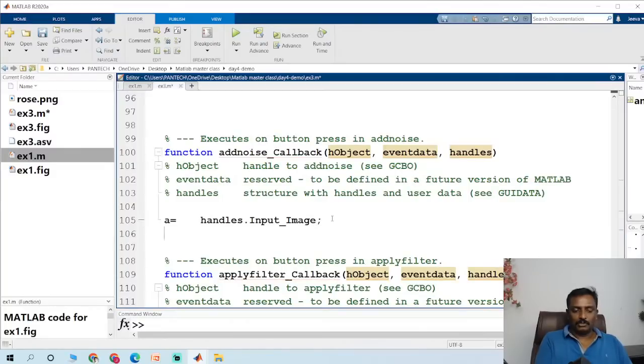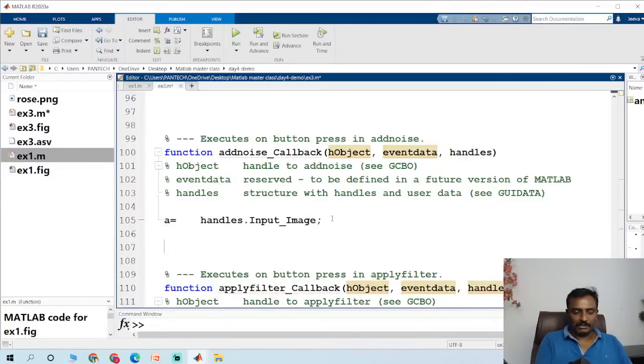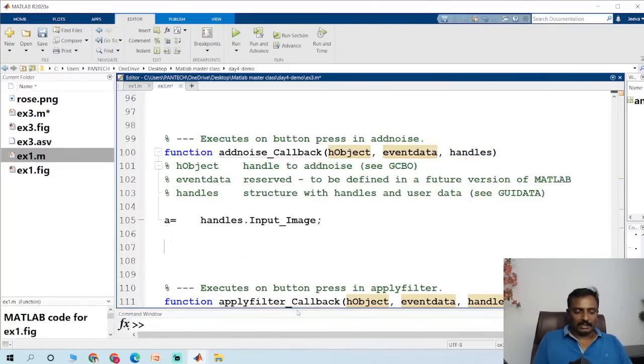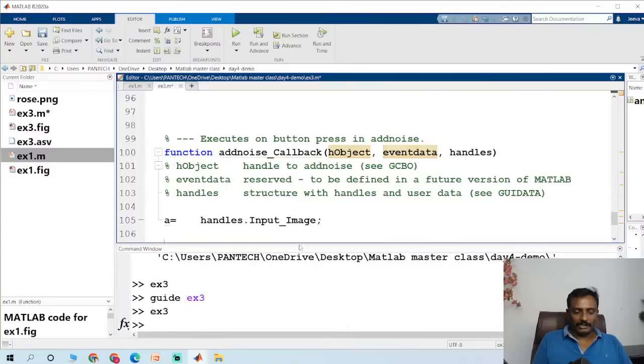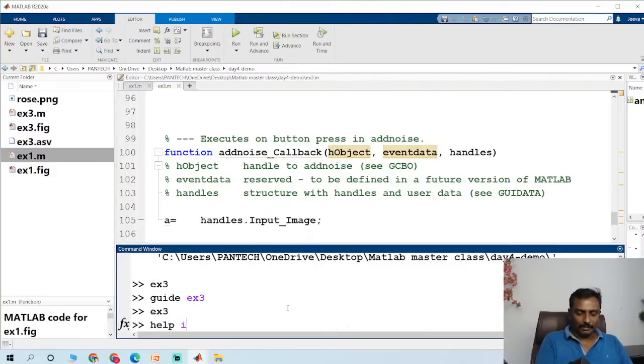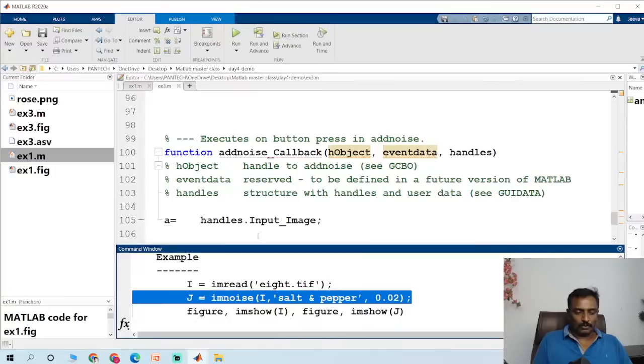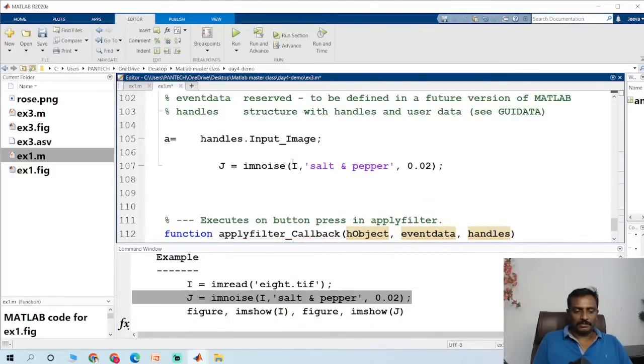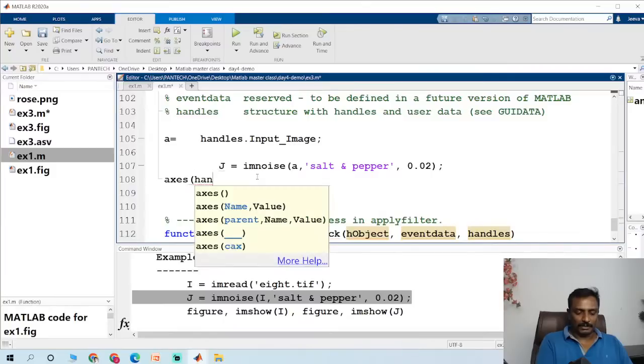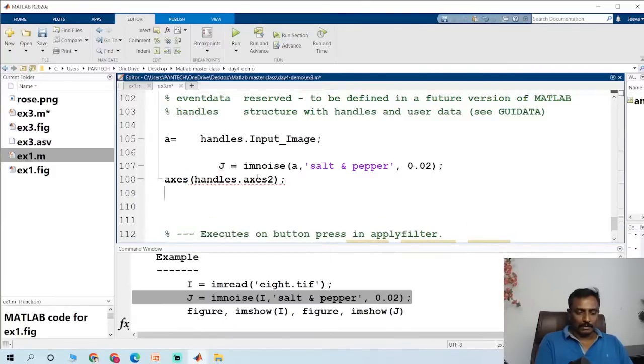You can retrieve the image like this. Type help imnoise in the command window, copy this code and paste it here. Mention which axes you want to display, handles dot axes to show of this j.